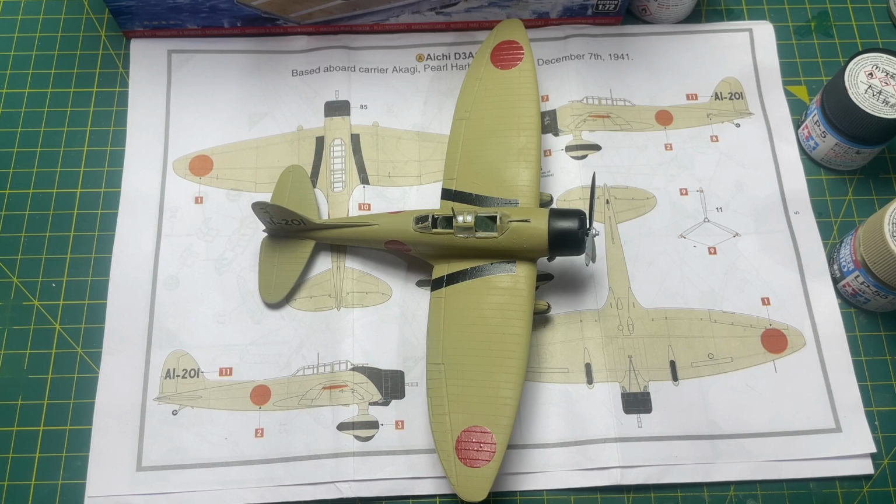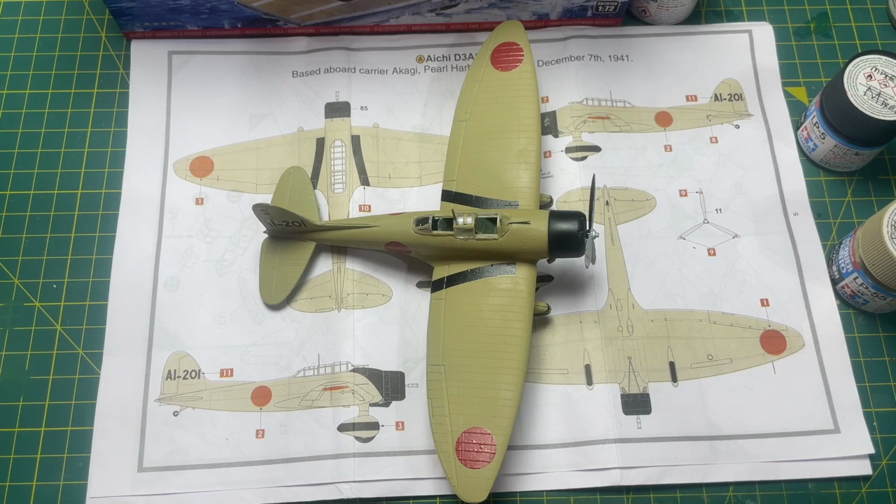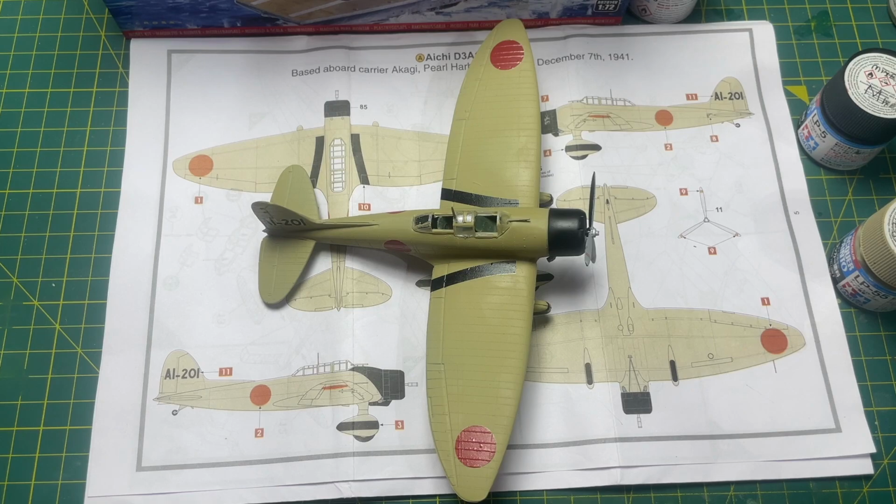It's a lovely little kit. Doing it overnight, it probably took about 5 nights. The beauty with the lacquer paint is that you can just spray it, leave it 15 minutes and then carry on. It'll probably get weathered at some point, a little bit of weathering required, but this is just a straight out of the box build. I don't want to do anything too fancy with it. I wanted to try out the lacquer paint because I've got the whole range of Tamiya lacquer paint that I want to start using, and I am a convert to lacquer paints now. I think I'll be using them a lot more unless they haven't got the colour.